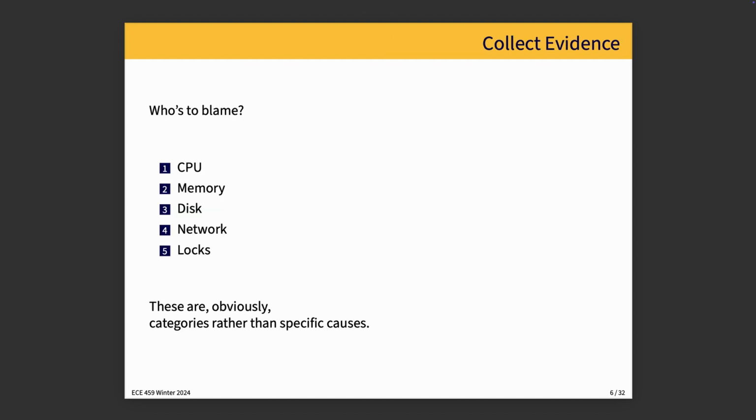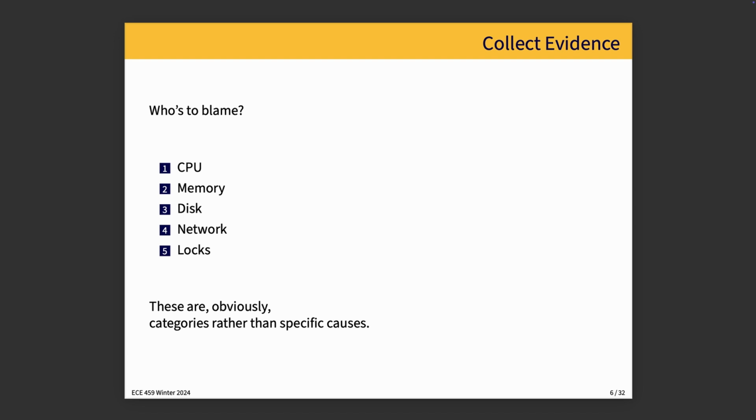But what we mean by this is thinking about collecting evidence before reaching conclusions. If you get told that the app is slow and you just jump to the conclusion that it must obviously be CPU, that could be wrong. We don't know. We'll only find out by actually doing an investigation. And I put up here 5 things for us to look at.